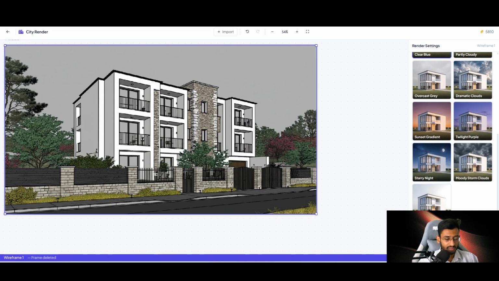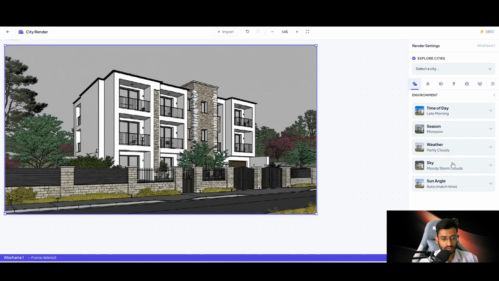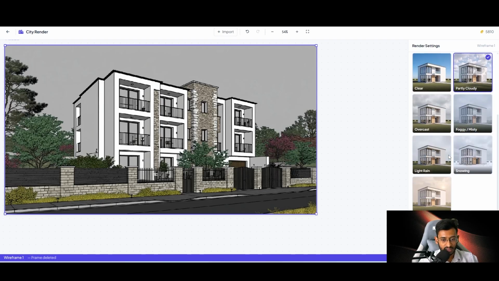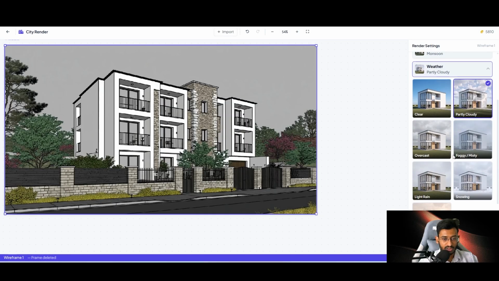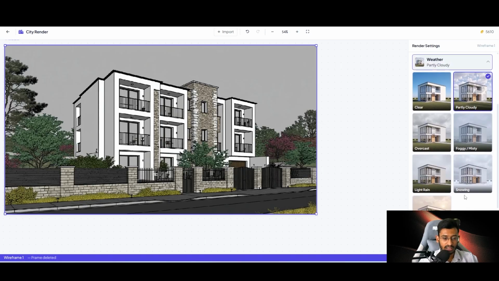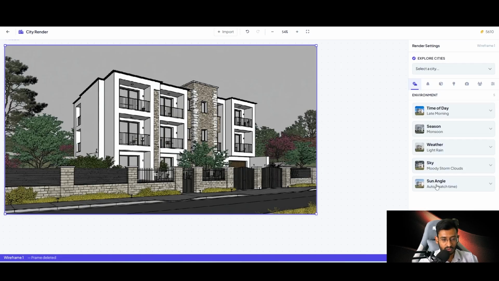Because we are going ahead with a monsoon season, I am going to select moody storm clouds. In weather, I did select partly cloudy. Let me change it: partly cloudy, overcast, foggy mist, light rain, snowing and hazy. I will change it to light rain, because this is going to be monsoon, I need a light rain happening in here.